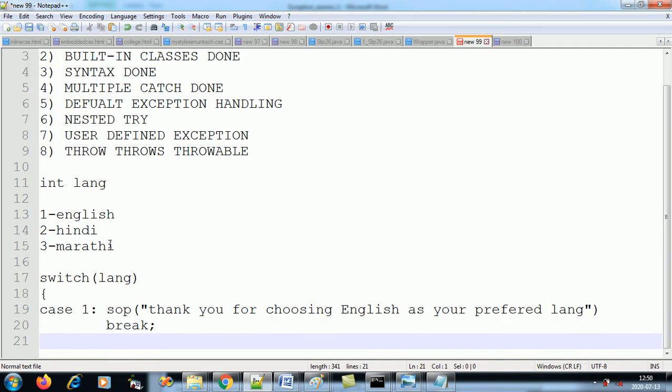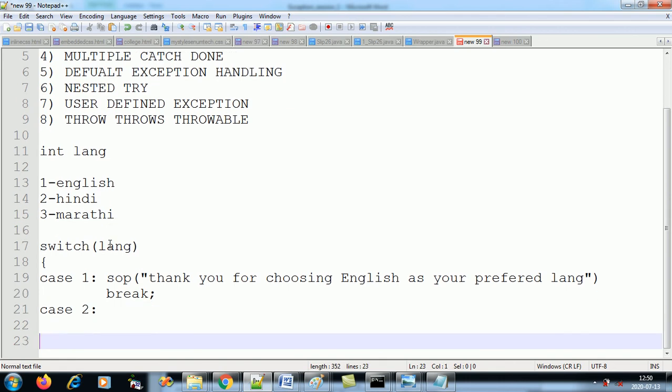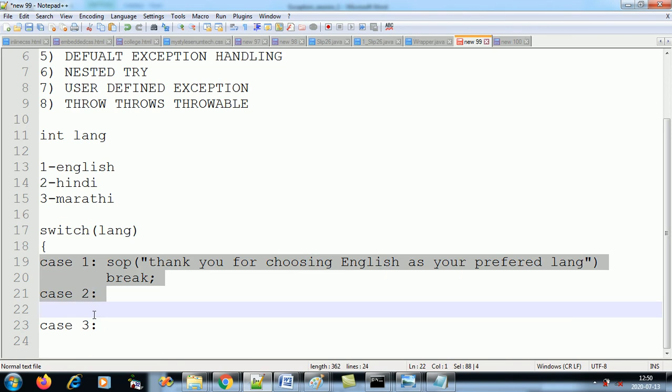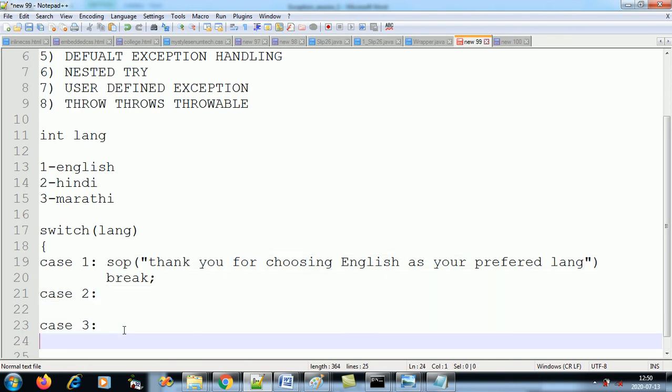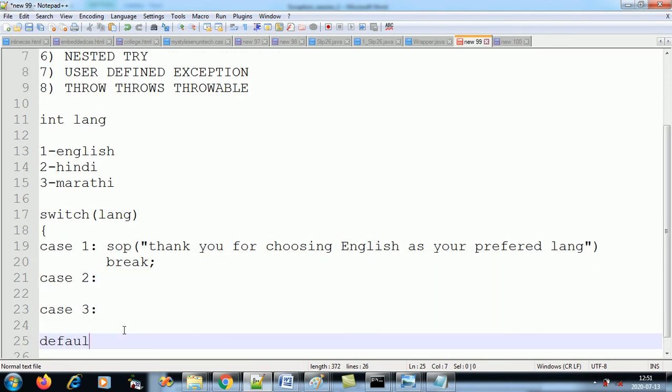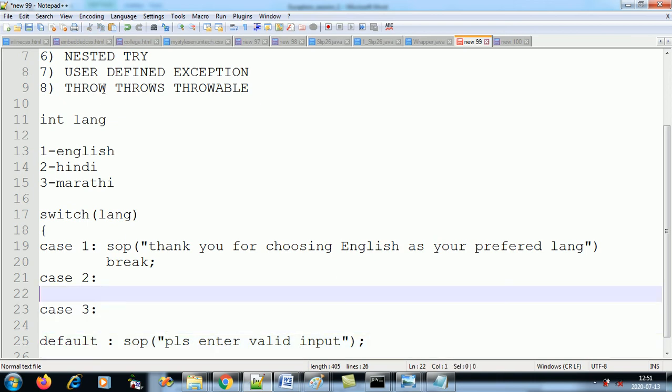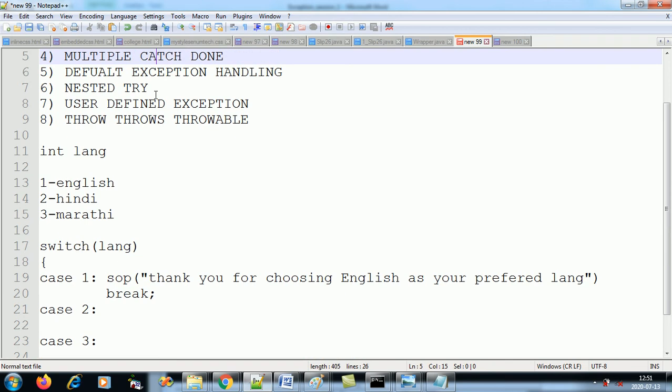Similarly, so on and so forth for case 2 and for case 3. What if he enters 4, 5 or 6? Apart from these cases, if any other option is entered, where will we go? We'll go in default and we will SOP please enter valid input. This is how default works.